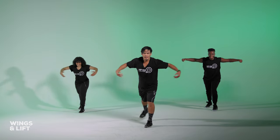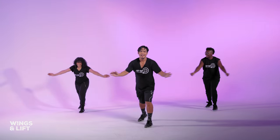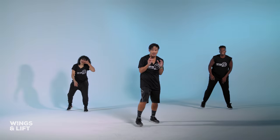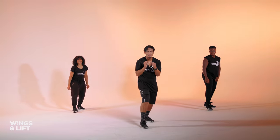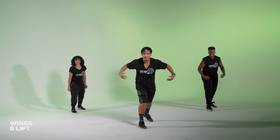Eight, seven, six. We're all flying together. Flying high, that's four. Four, three, come on, two, and one. Good, switch legs. So we're all still on strength. Notice because the music's getting faster, you're still kind of in that cardio zone, but we're really focusing more on strength, coming back to cardio. Good, find the arms.